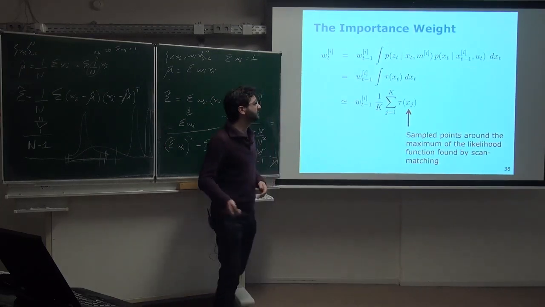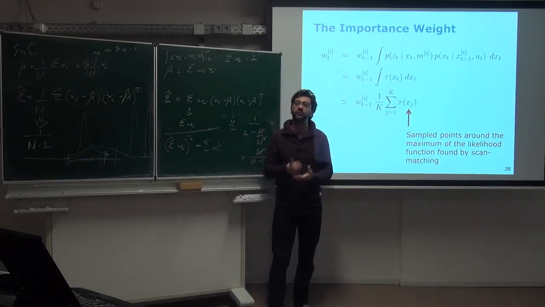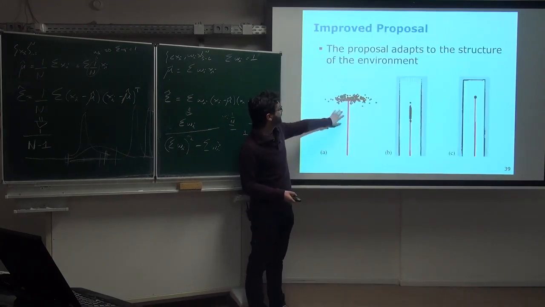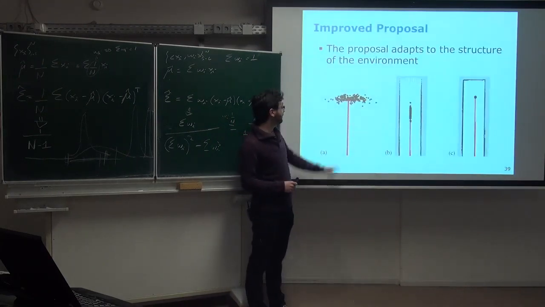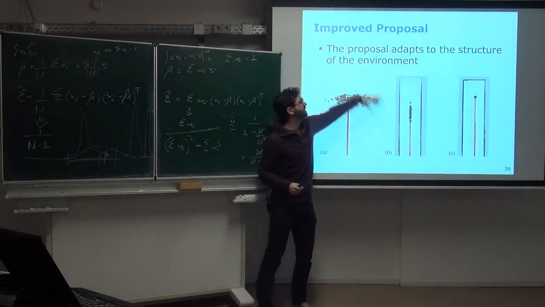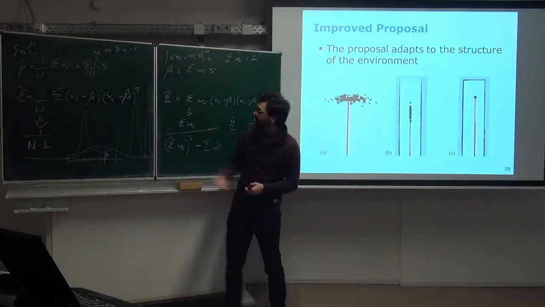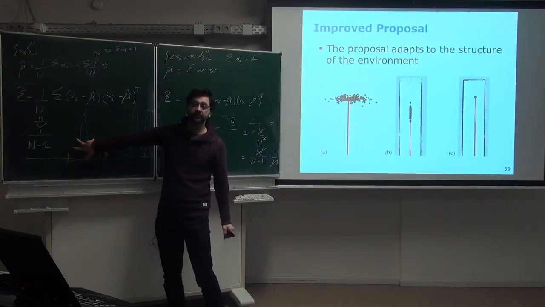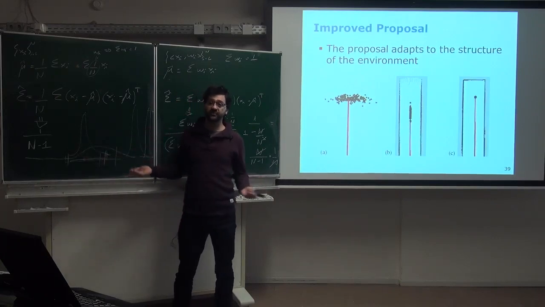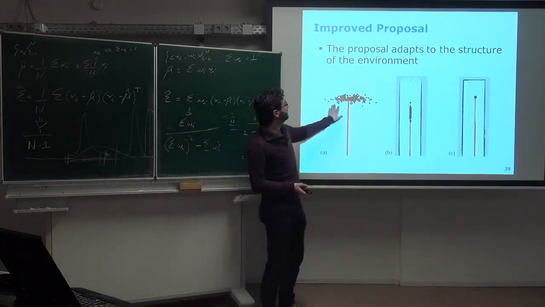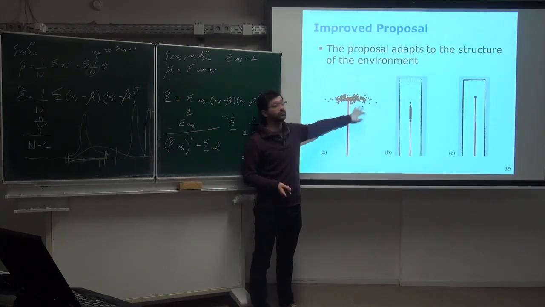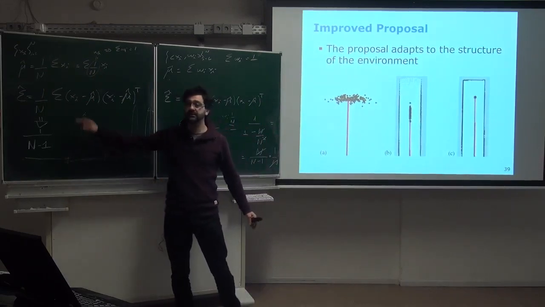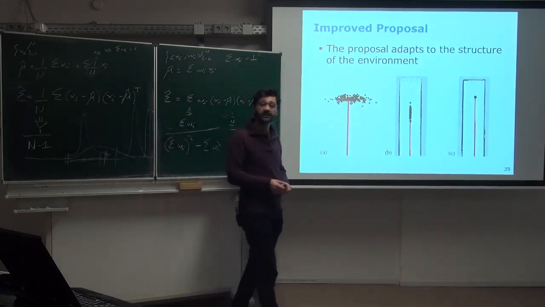Okay. So how does this proposal look according to the environment, according to the measurement? Here we have three sketches. If you are in open space, so if there is no measurement that can actually constrain us, what we'll have is that this likelihood will be almost flat because there is no observation that I can use beforehand, and we'll basically just end up with something which is close to the odometry, and that's it. So all the samples will be basically around odometry. The scan matcher will have almost no impact in that.